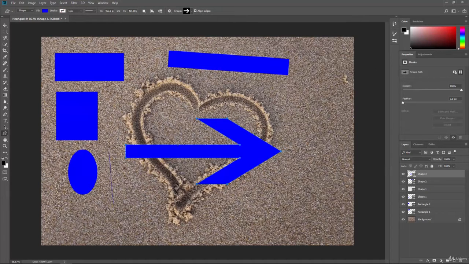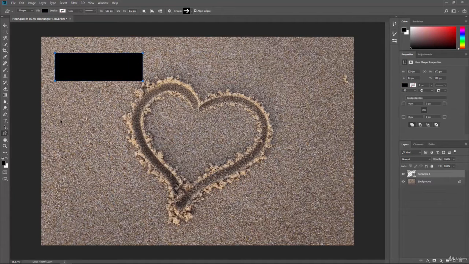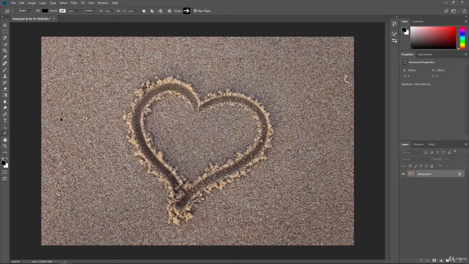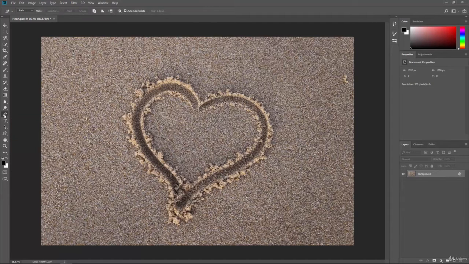So now let's take a look at another tool that is going to give you a little more freehand form. So I'm going to undo all of these real quick. So we have a nice new canvas here, and as you can see, as I'm backing through the history, it shows all the changes that we made. We're going to take a look now at the pen tool. Now the pen tool is going to make and change paths or shapes with anchor points and handles. So go ahead and select that pen tool, and at the top you'll see it's listed as a path. And we just have the basic pen tool for now. There's other pen tools and other different things we can use.